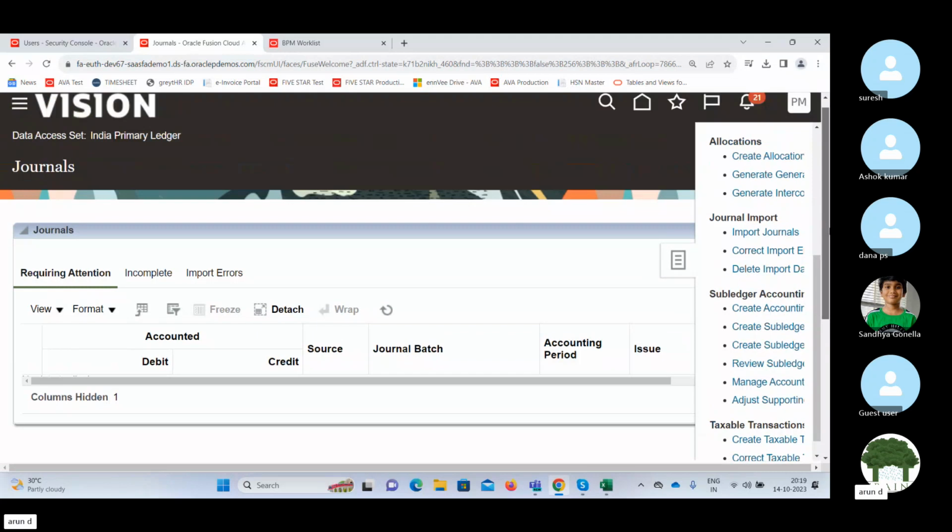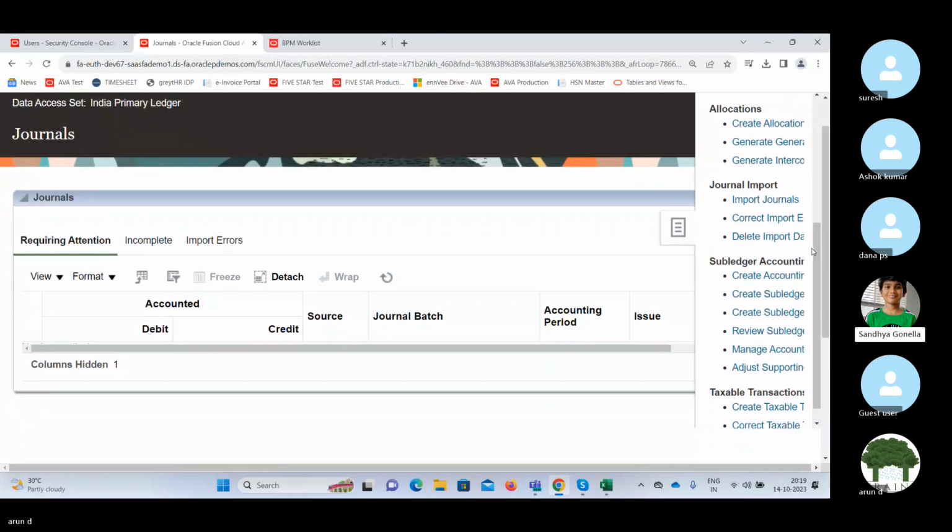Okay. In that case, for what scenarios will we be using it? I understand that ideally it is not recommended to delete the data from the interface using this delete import data, but Oracle has provided this option for the end user. In which scenario is it ideal to use? It is processed data. So once the data is processed, you can clear it out.